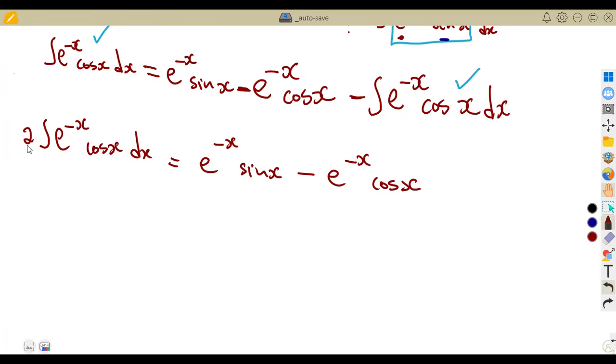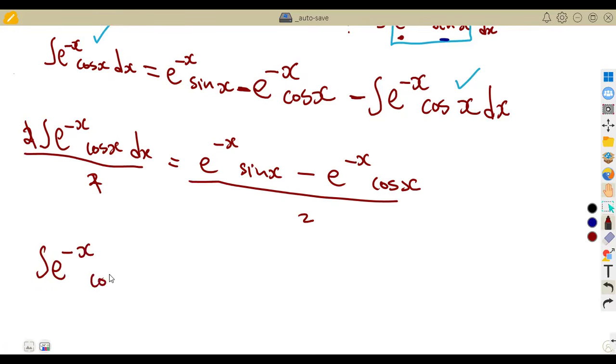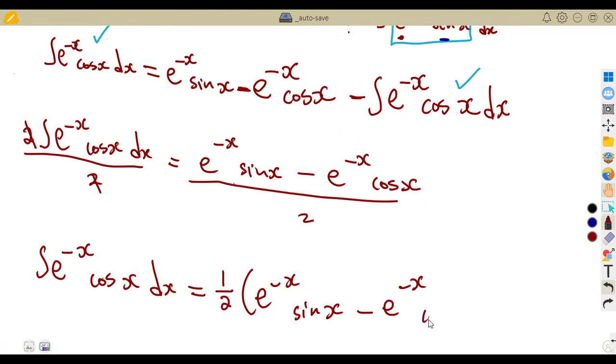So what can we do? What is affecting is 2. So divide by 2 both sides, so that we remain with the actual question that we had, which is the integral of e to the exponent of minus x cos of x dx, going to be equal to this whole solution that we have on this side. So you can just write it as 1 over 2. It is supposed to affect everything. So you can even open a bracket like this: e to the exponent of minus x, the sine of x, minus e to the exponent of minus x, the cosine of x, plus the constant of integration.